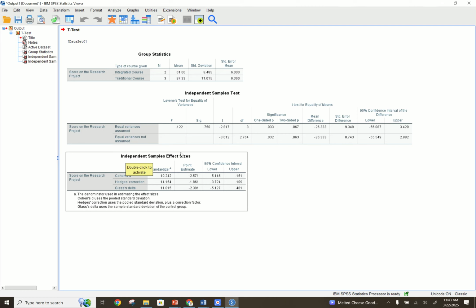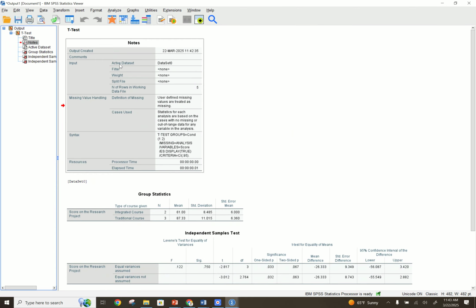All right. And so what I'm going to do is now I need my notes section. So I'm going to come right to the icon that's right next to the notes section, and I'm going to double click that so that my notes section is going to appear. This is a very important part. Failure to have the notes section means you will get an automatic 0 on this assignment.